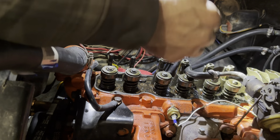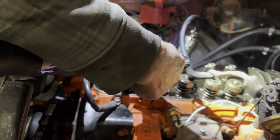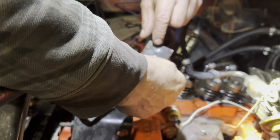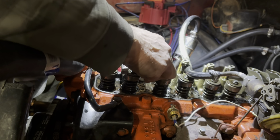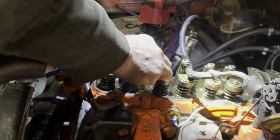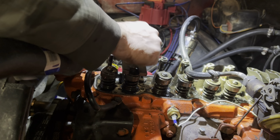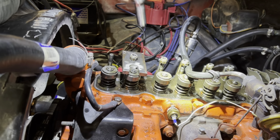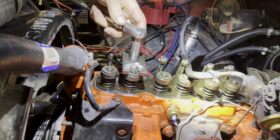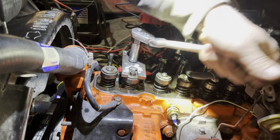And then I made this thing right here. Took me about 5 minutes. The key though is I drilled a pilot hole here for the push rod to sit into. So there's one on each side so I don't have to flip it over. Then you just put the nut on here. Easy peasy. No special tools, no nothing, just a simple piece of flat bar. And then I tighten it down.